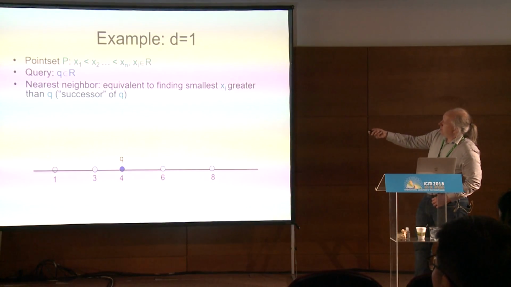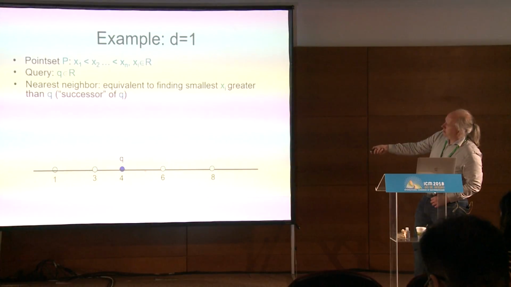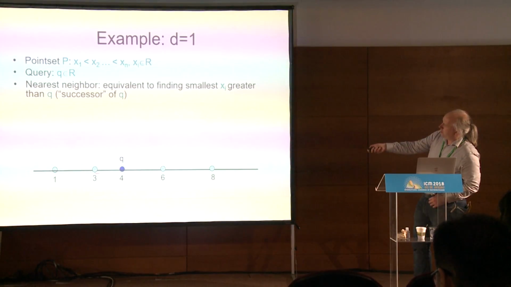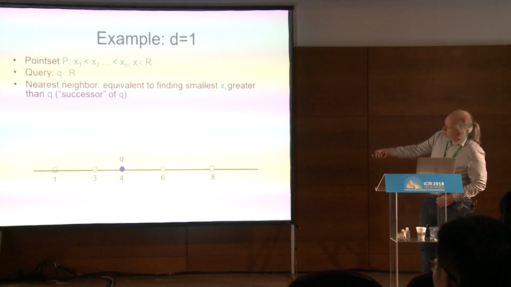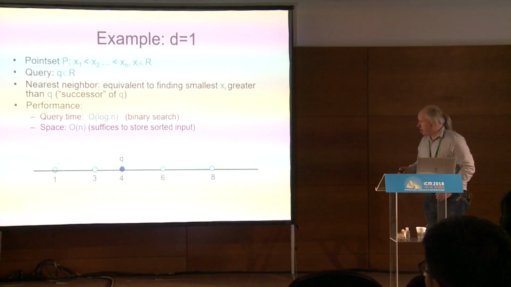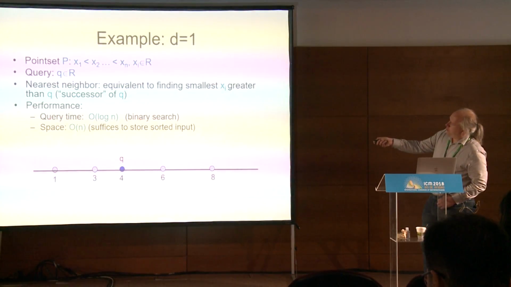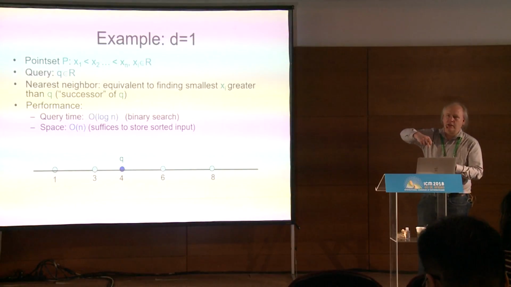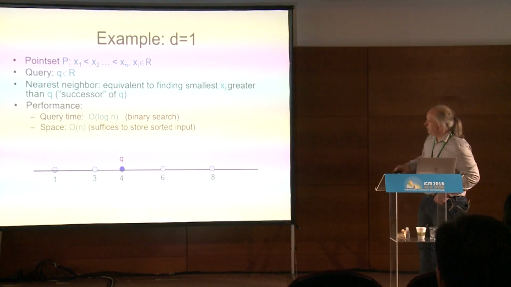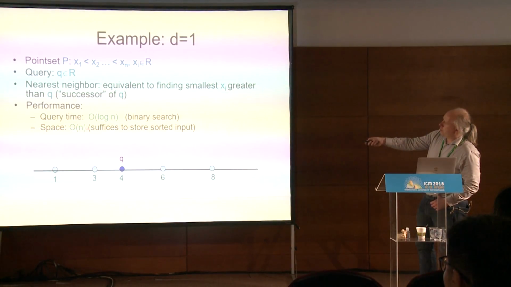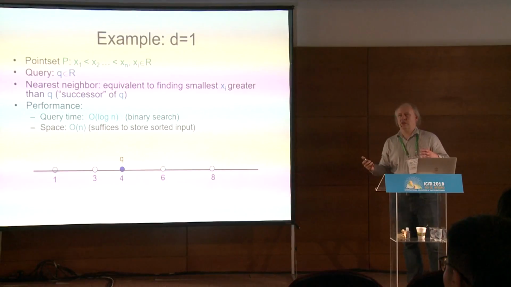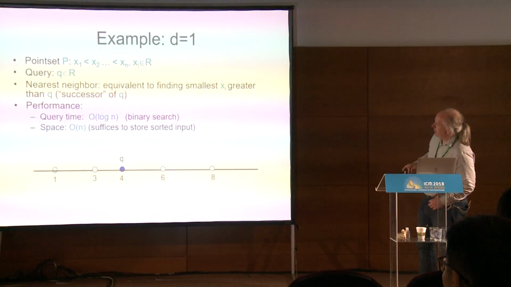And you can see that it just suffices to find one of the endpoints. If you find the right endpoint, we also get the left endpoint, and one of these two endpoints is the solution. So how can we find this endpoint? Well, one approach, again, is to compute distances to all the other points, but in one dimension, we can do much better. We can perform a binary search. If we sort this array, then we can take our query point, compare it to the middle, and go left or right, dividing the input, and in logarithmic time we will find the interval. So this is a very efficient solution. It has a logarithmic query time. Space is also linear. Essentially, we just need to store the original points sorted. So in 1D, the problem is very easy.